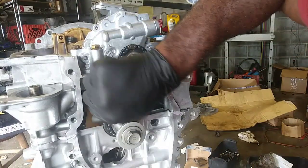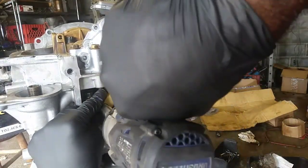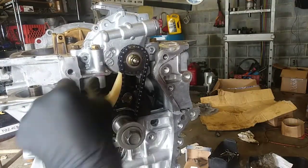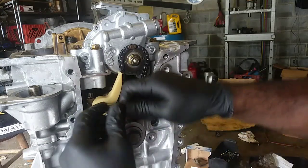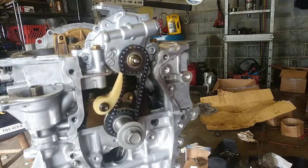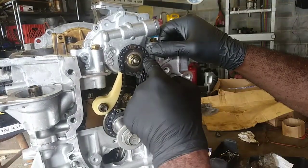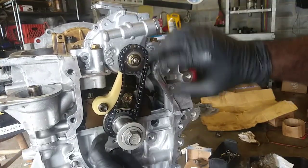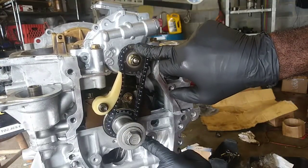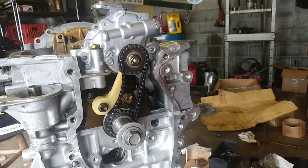It's a 10 millimeter, supposed to be 9 foot-pounds. I'm just going to give it a couple love taps. And I'm going to check it with my quarter inch. Nice and tight. So everything's fine there. Everything's lined up. There's the hole. I can literally stick something through there and it'll go into a lock position. There and there. So we're good. I'm going to put this right back at top dead center.